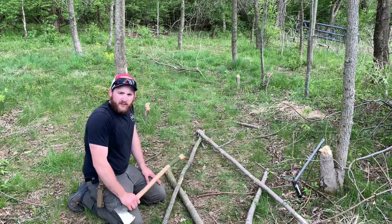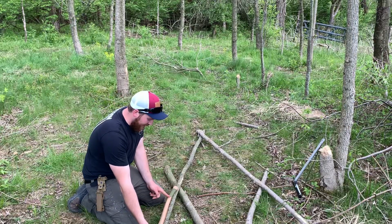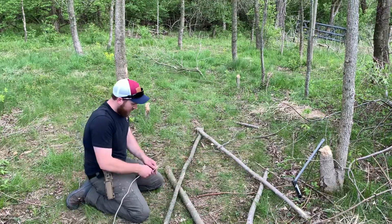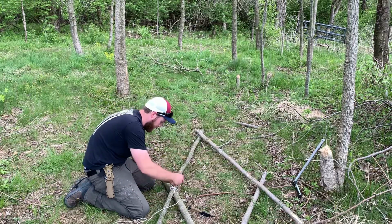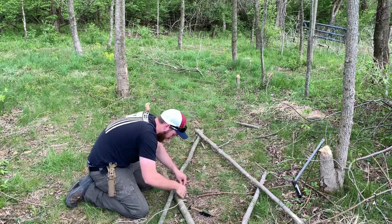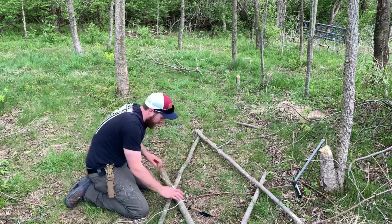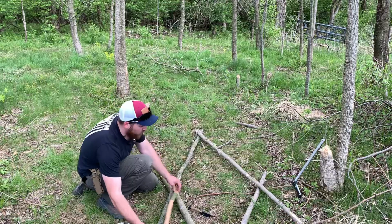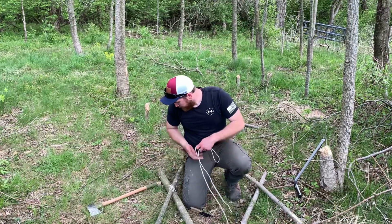One thing you can do is, if you have an axe, always use it as a measuring stick, because I know my handle is 24 inches and I know roughly here is about 18 inches. So move it back just a little. And then do the same thing to the other side. To get an exact measurement, you can take your axe handle and hold it to make a mark, to know that you're tying it at the exact same spot.